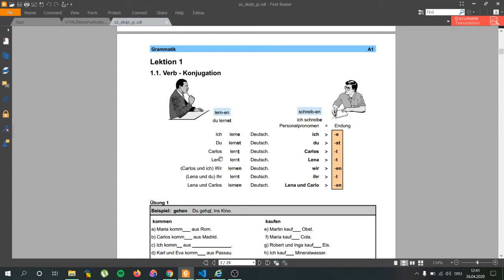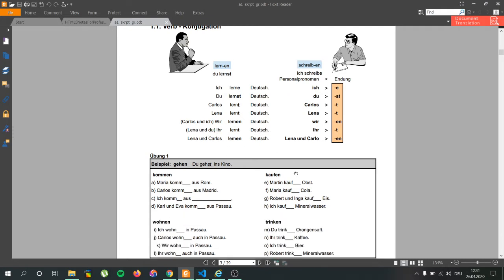Make the difference between sie here and sie here. The first sie here is she. The second sie here is they. There's another special sie, which is for you, the polite form. It's something we're gonna get to later.